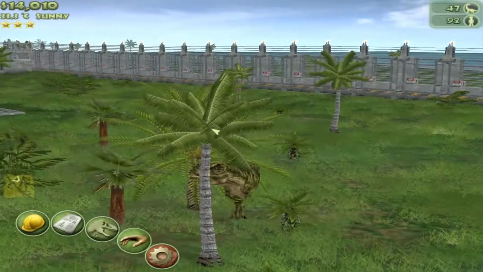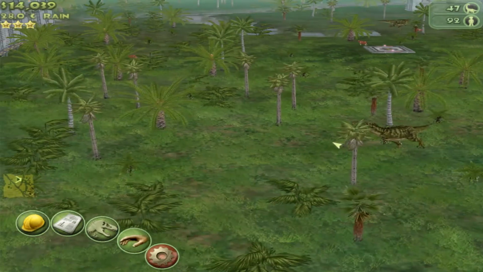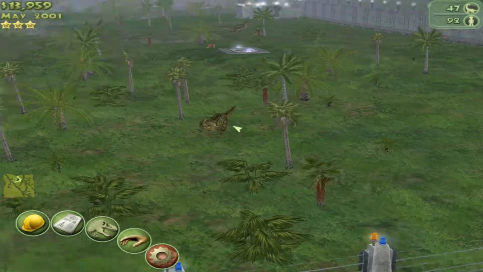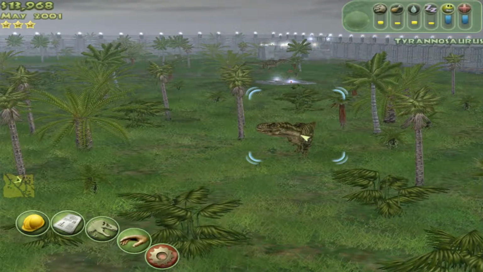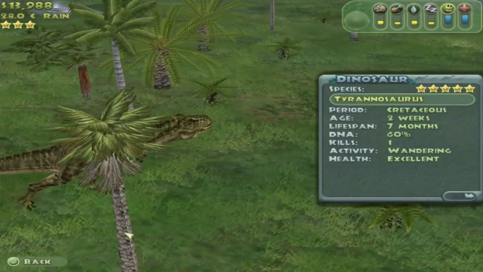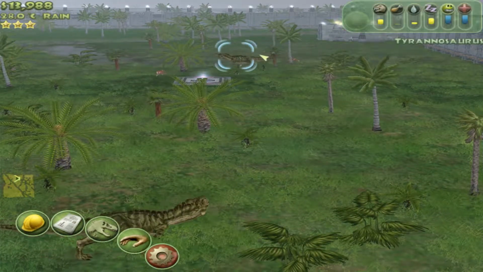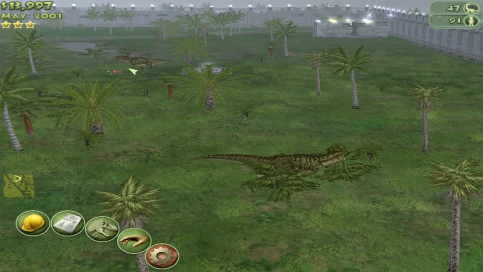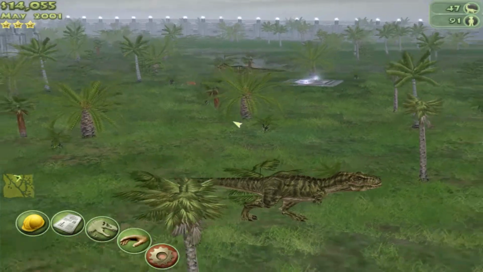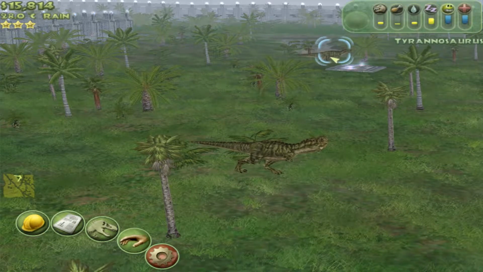Well, they're getting closer. Yeah, he's just right here now. These guys are not gonna like each other. At least not for too much longer. I think they're just kind of dealing with each other. They know they're very close. They're wandering around. He's going to go after that cow. Okay. They are so very close.